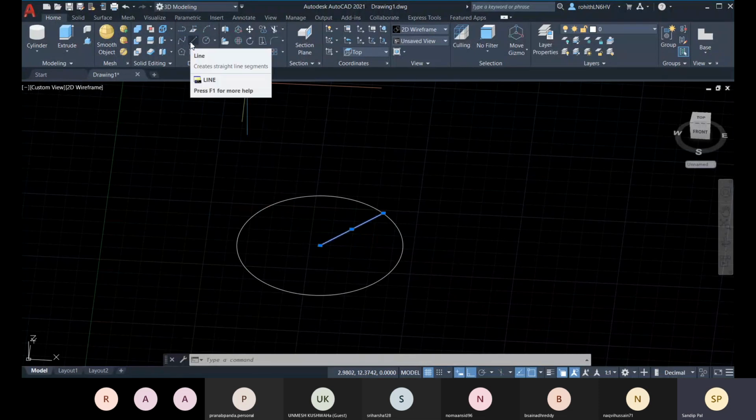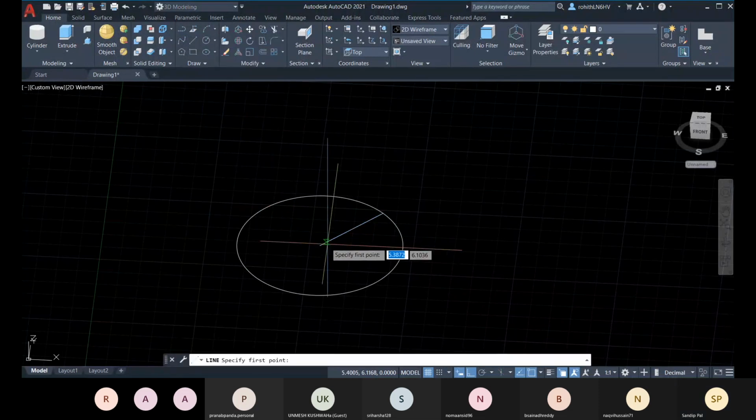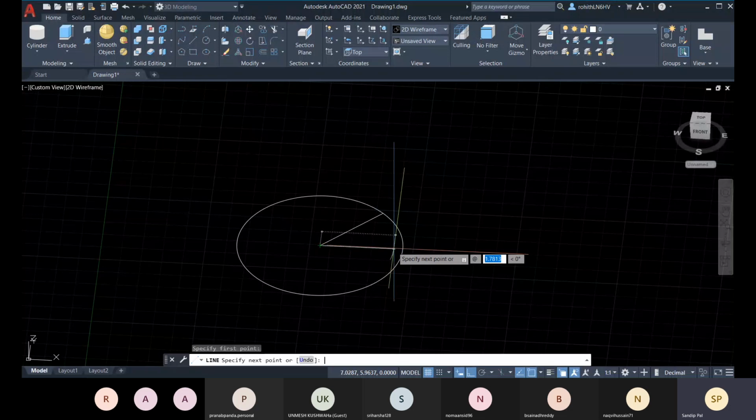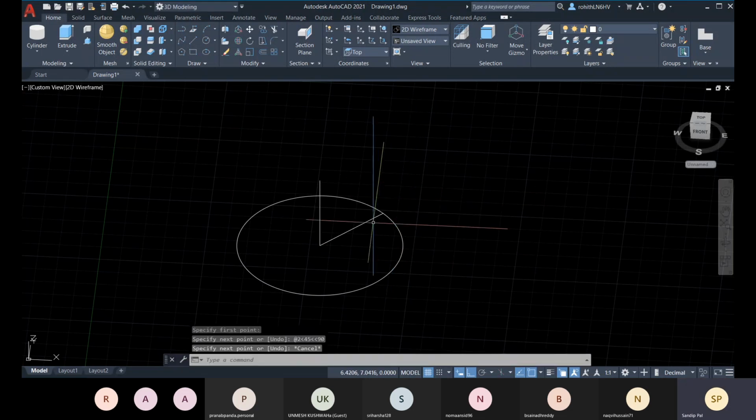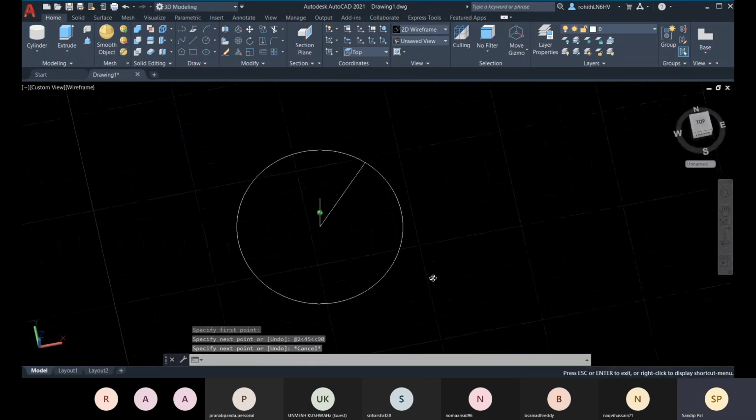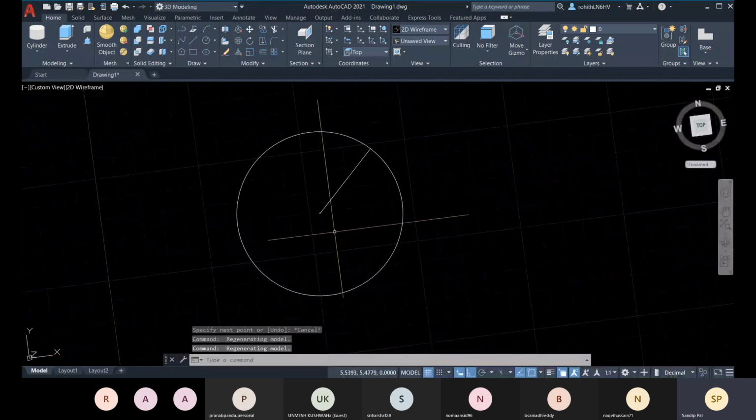So let me provide you with the line, and same, at the rate 2 less than 45, and then you provide the angle that will be taken in the Z direction. Now let me provide 90 degrees, right? 90, enter, and you can see, as it is 90, it will not make any difference.